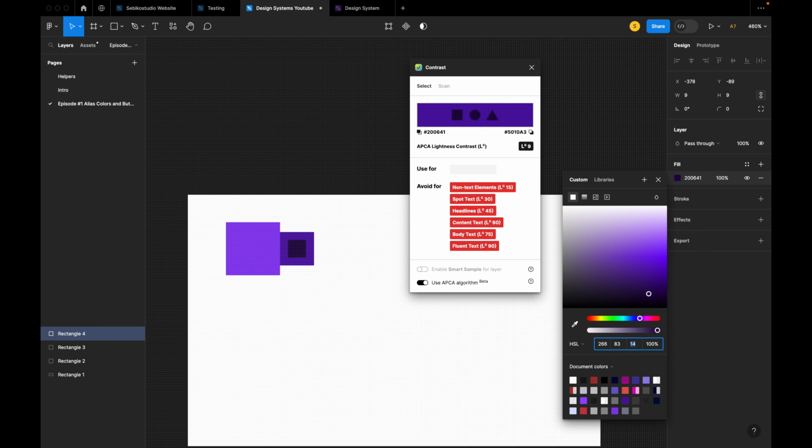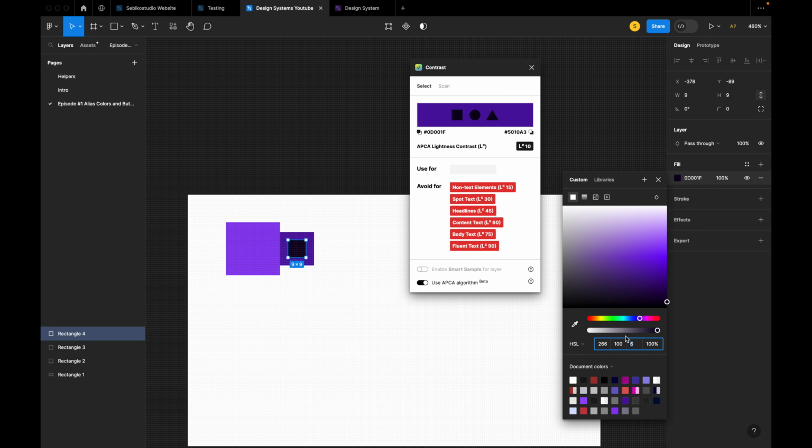Probably you already noticed that it's almost impossible to achieve enough contrast between the darker colors. And that's because APCA is using more accurate algorithms that simulate human contrast perception. And that's also one of the reasons why it's so difficult to design for the dark mode. When you look at the Google products in the dark mode, they don't look that good. And it's not because they don't know how to design color palettes, it's actually because of the accessibility. They try to make the products inclusive and accessible for everyone. I will try to find some time and make a separate video about the dark mode.